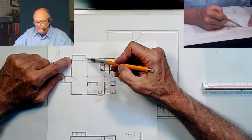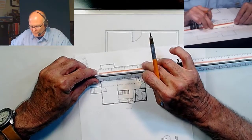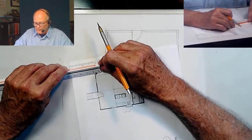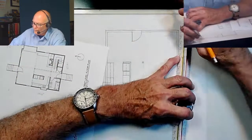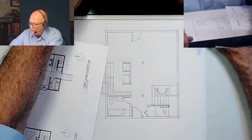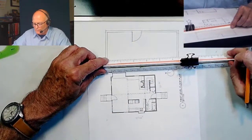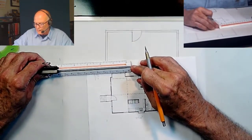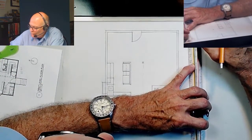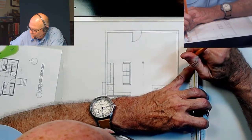I'm going to go ahead and do the solarium. That's a big item to put in. So let's first start by figuring out how far over it is. So I'm going to measure that, and 12 inches. So from the very corner, I'm going to come over 12 inches, and that's going to give me the start of the solarium. I'm going to pull that out and just give myself a line there. I'm going to measure the whole length, and it looks like it's 8'6". So come over here, put it on the 6, and then I'm going to count over 8. So it goes to right there.